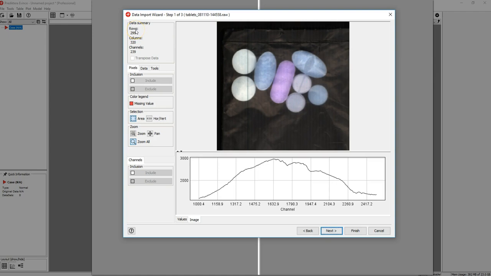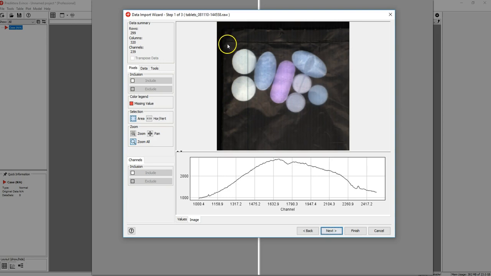In the data summary, we can see that in this dataset, we have 299 rows and 320 columns of pixels. And we have 239 channels of spectral variables. If you're interested in only analyzing a part of your image, in this example, I only want to look at the pixels containing my tablet samples.